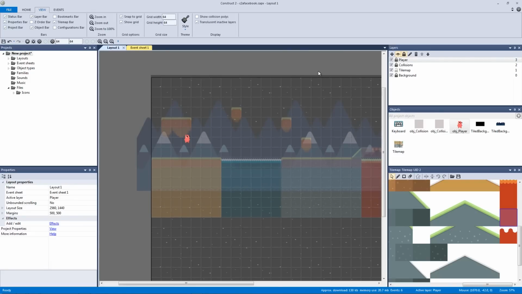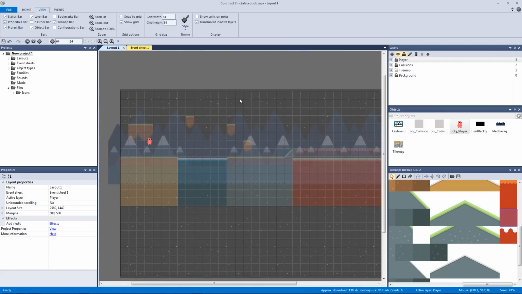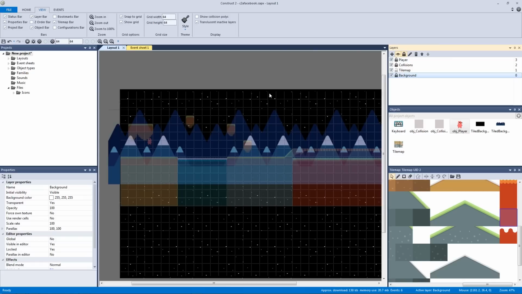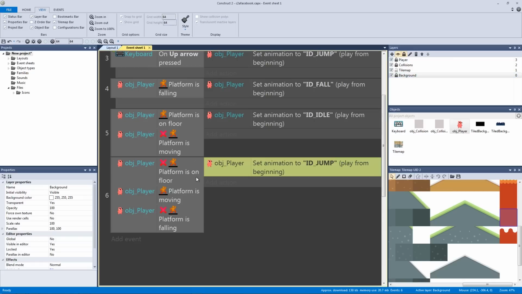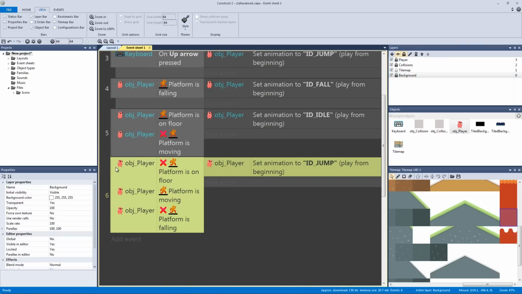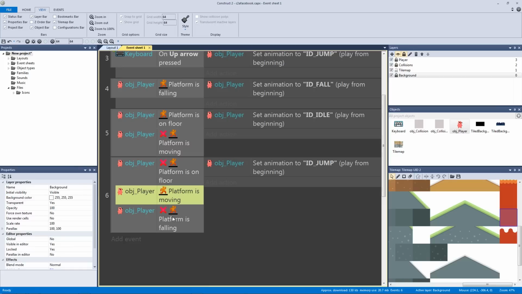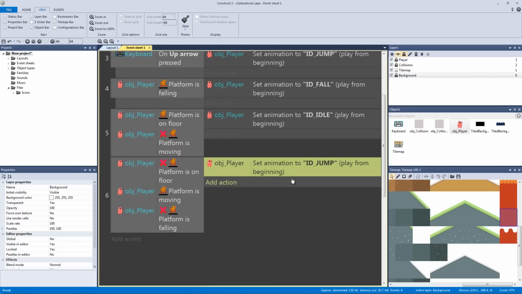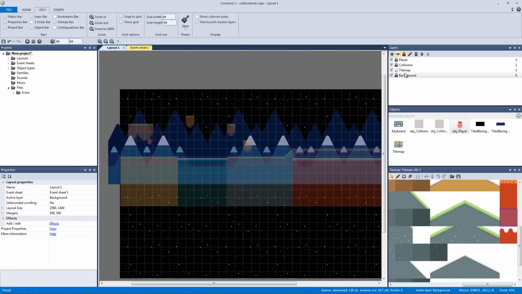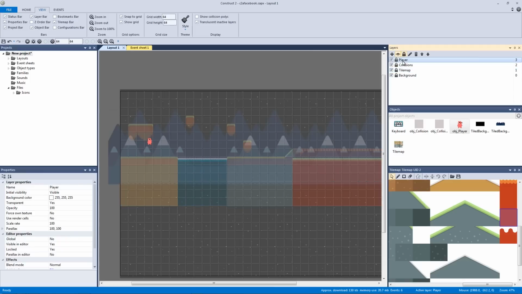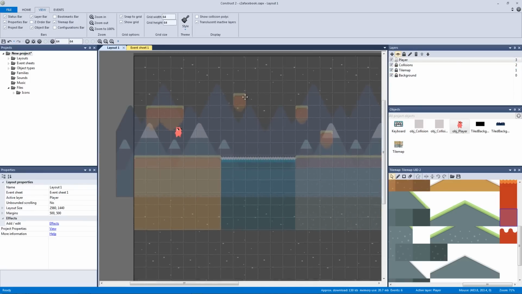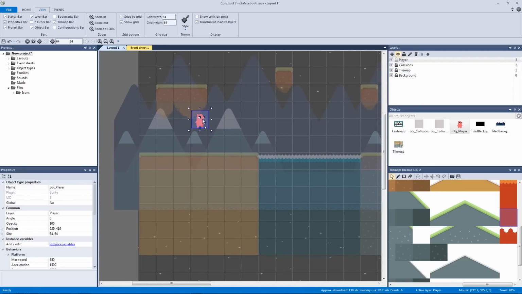Real fast before we go to Facebook, what I wanted to do is fix what we had broken, which is I didn't make the map long enough, and I also added the fix for our little jumping error here. So if our player is not on the floor, but it is moving, but it's not falling, then set it to ID jump, and that actually fixed it really nicely. So let me grab our player here. Before I test that for you, I'm just going to add one other behavior here.